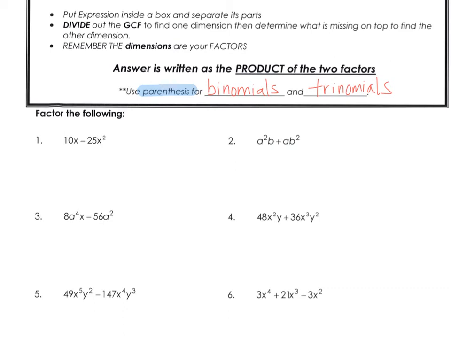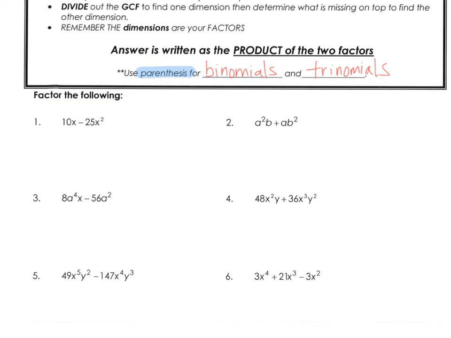And let's get started. So leave yourself a little bit of room when you go to write the box. I'm leaving room so I can write on the top of that, okay? I'm putting a 10x here and a negative 25x squared here. Our job is to find the GCF. When I go to find the GCF, I do not want you putting the negative in the calculator.